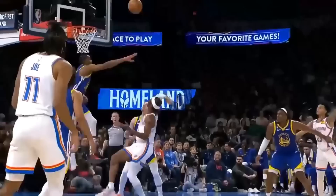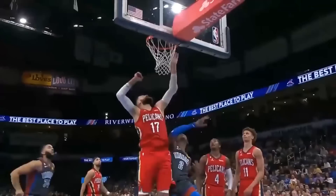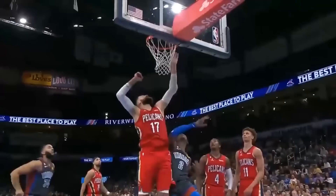So where does that leave us overall? Someone who has the capability of scoring from all three levels and has mastered two of them, can operate with or without space from pretty much every single spot on the floor, and due to a combination of craftiness and functional athleticism, has an unlimited set of counters. I think he's one of the most talented isolation scorers I've ever seen, and I just can't wait to see how his game continues to evolve as the team around him gets better and better.